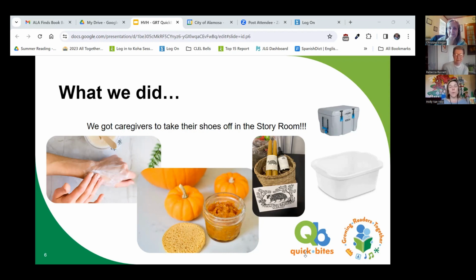We used, of course, what I had here in the story room, our craft sticks, tongue depressors to mix everything up, nothing fancy. And they could choose to apply that here in the story room. I had all kinds of fragrance-free wipes and hand wipes, since there is not really water in here. I don't know if I mentioned that. So, we got to scrub our faces. We made a sugar scrub for our hands. We talked a little bit about self-massage and breath work and meditation, without sort of beating everybody over the head about this is the right way or the wrong way to do it. It was just about remembering to take a moment for yourself.